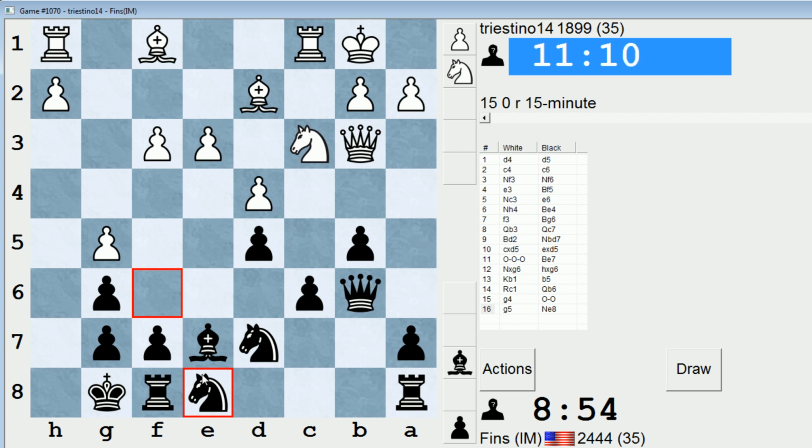Maybe after knight d6, I can move this rook, like play rook d8 or something, and then maybe knight back to f8, and that could help shore up my king side.